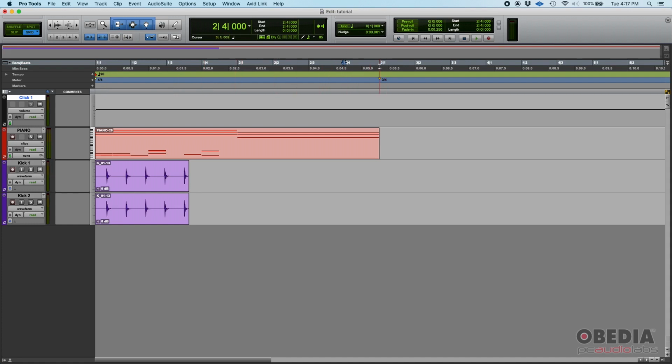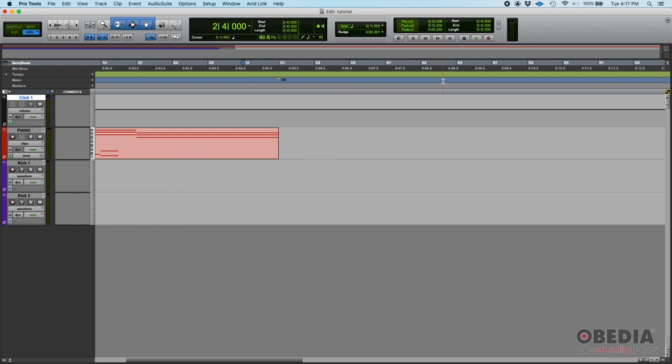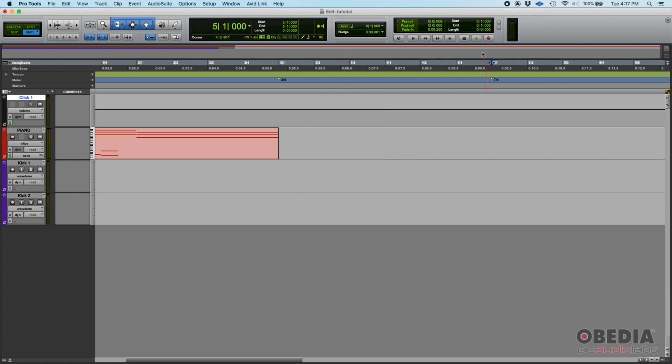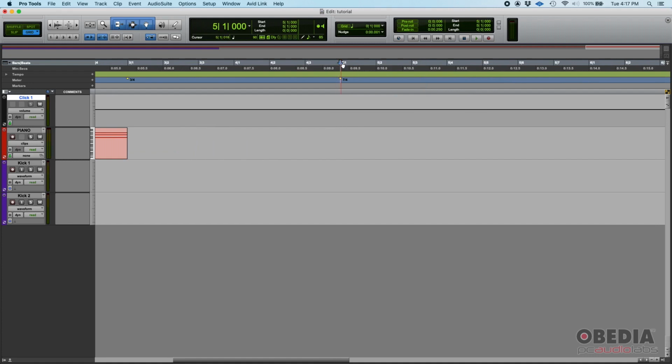But then when it goes to bar 3, it's just beat 1, beat 2, beat 3, and then it goes back to 4, you know, 1, 2, 3, then bar 5, 1, 2, 3. So it'll stay in 3/4, just as we want it. Okay, now if we want another change, we can just randomly go to wherever we want, let's say bar 5, and then click on that little plus sign again next to Meter, and let's do 7/4, for example. So on bar 5, it'll change to 7/4. So now you have 1, 2, 3, 4, 5, 6, 7 beats, and it'll just stay that way till the end.